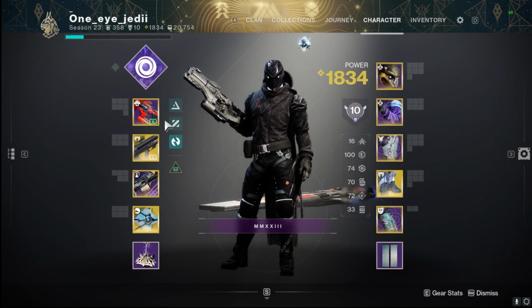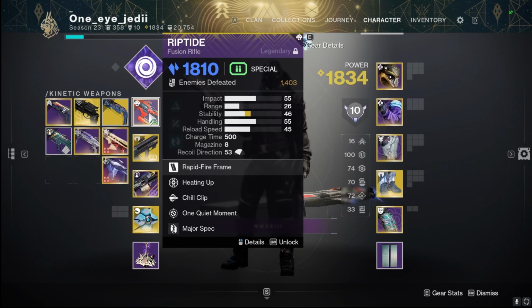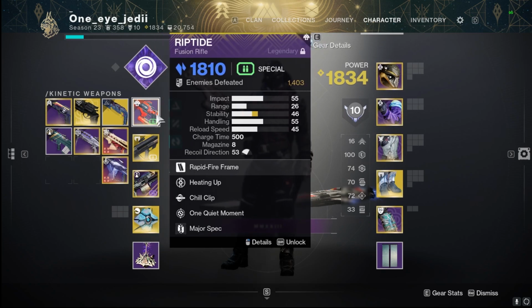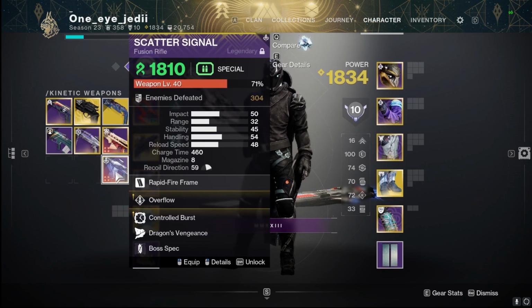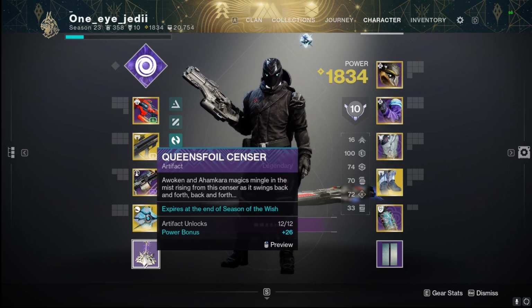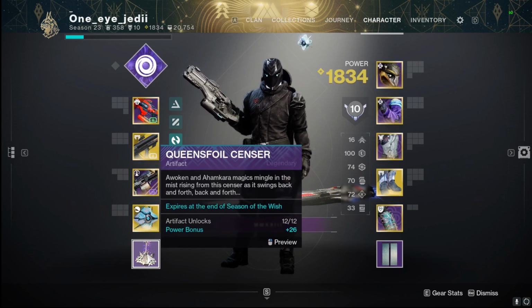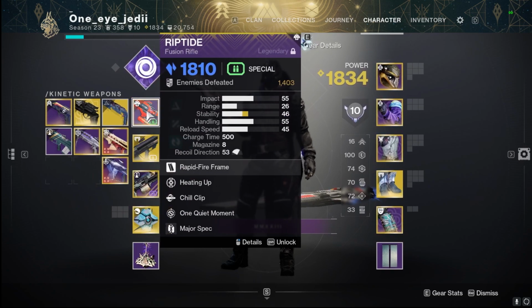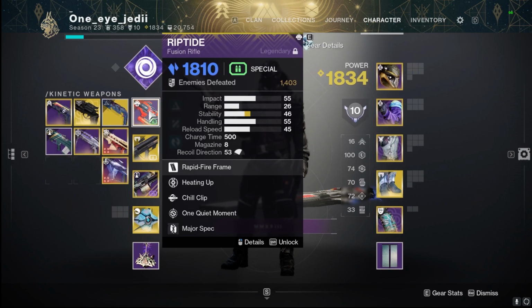As for weapon choices on this, I went with Riptide with the Chill Clip heating up on this, so we can get that nice slow and stun on the different types of champions. You could go with Scatter Signal as well, since our artifact has some good perks for both of those, but it totally depends on the enemies you are going up against. I just used this because we were going up against some unstoppables and I didn't have that on me.